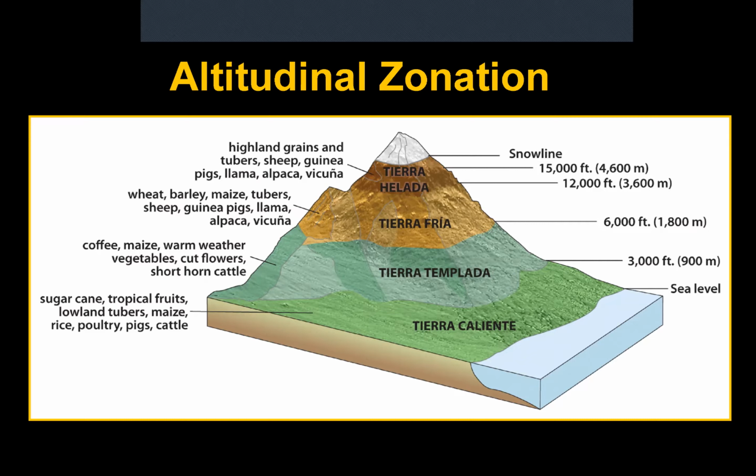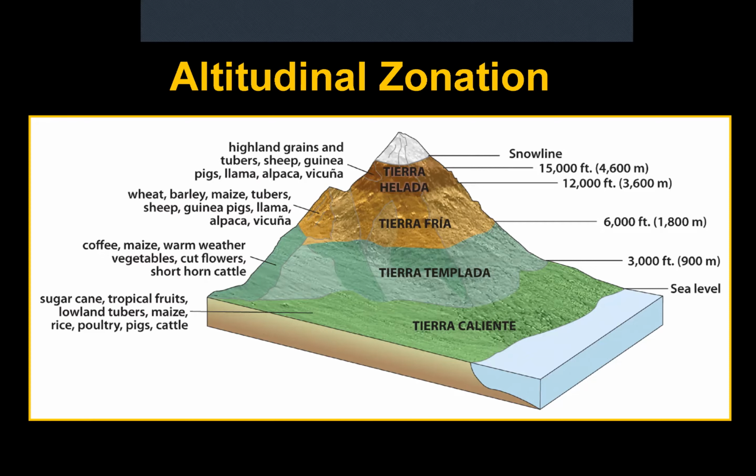Then, as you get a little bit higher, you have the Tierra Templada, which is the temperate lands. Tierra is land, templada is temperate. And that's from like 3,000 up to 6,000. With those elevations, the temperature varies much more with elevation than it does with latitude and longitude, because much of South America is within the tropics. And this is where they grow things like coffee and corn and vegetables. That's where the Spanish really liked to settle. Most of their capital cities are located in that area. They didn't really like the Tierra Caliente because it was just too hot.